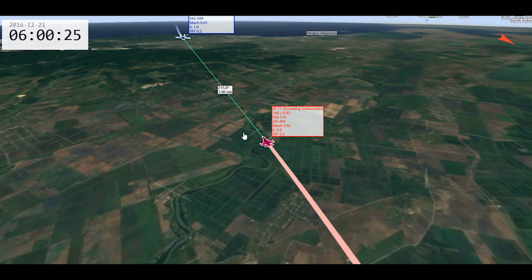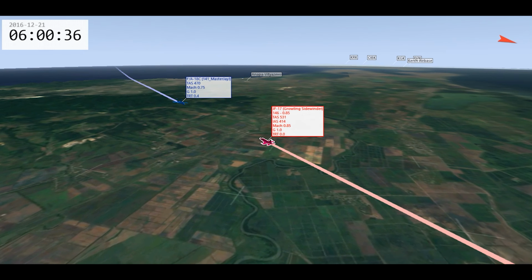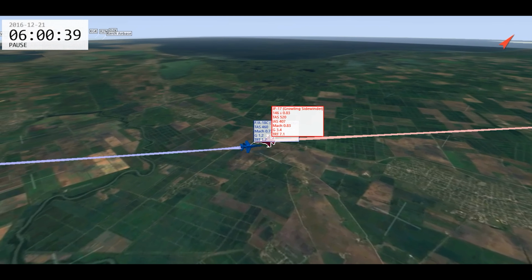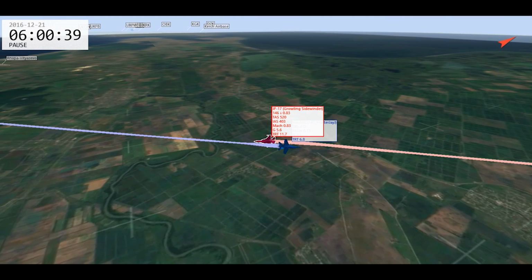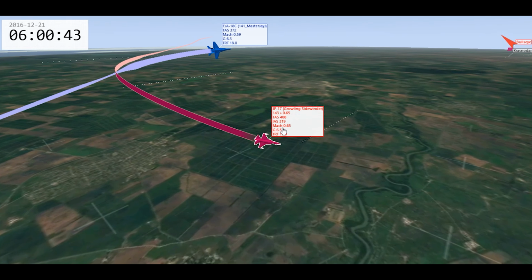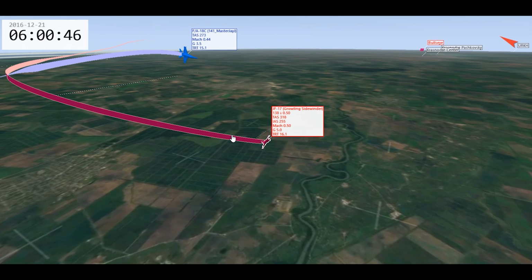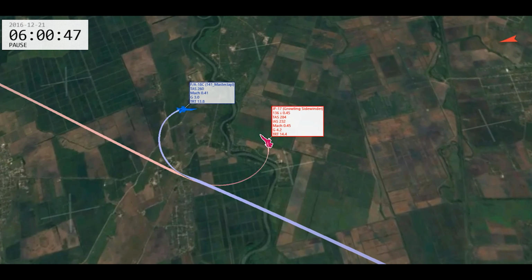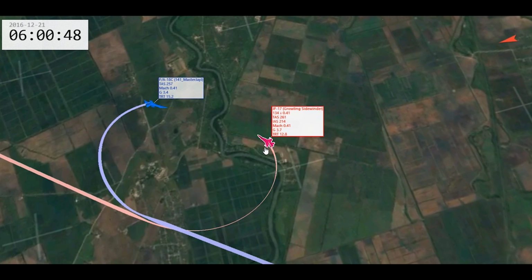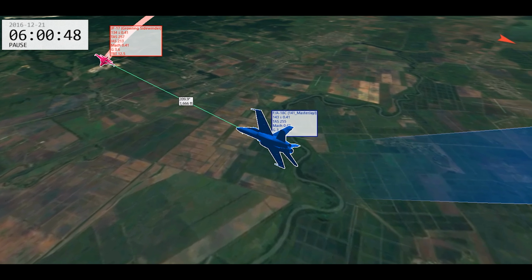Okay, so this next fight's going to be fairly quick, but it's got an interesting thing to note about the AIM-120. There's the merge, 460, and I'm 404. So I'm a little bit slower in this merge because I'm just trying to make this turn a little bit tighter. And notice how the Hornet is pulling nose around real quick. He's still a little bit slower than me, and you can see his nose is a little bit more on target than mine. And then here he comes, so he has nose on right here, and I just want to look at this range here.